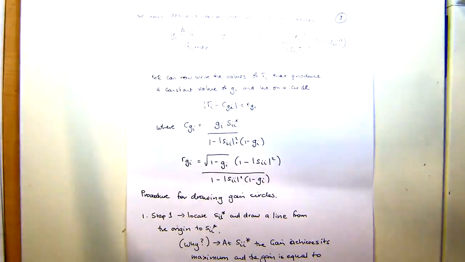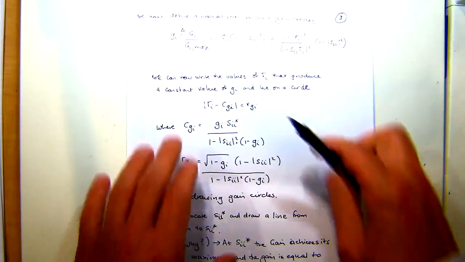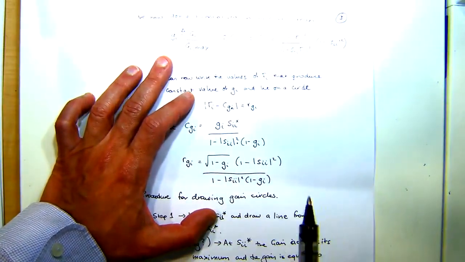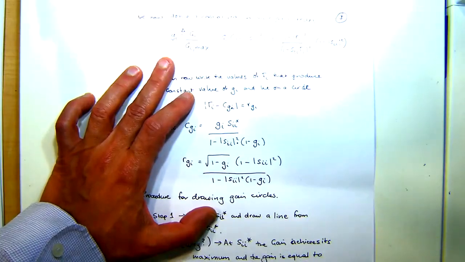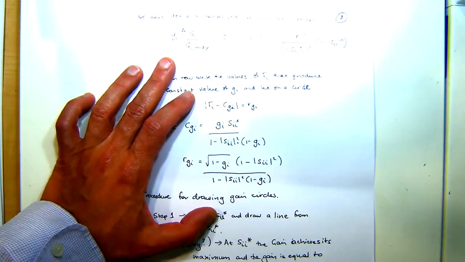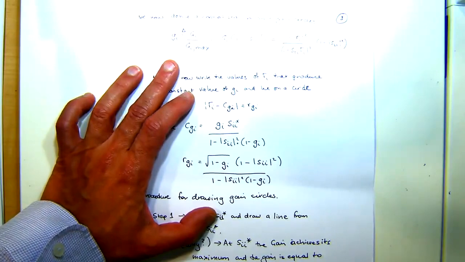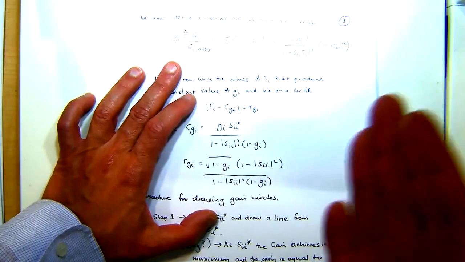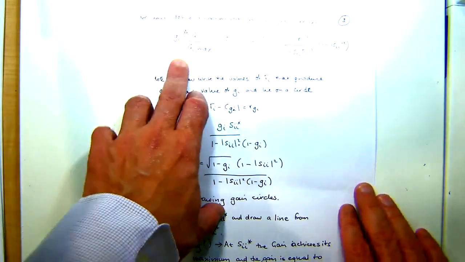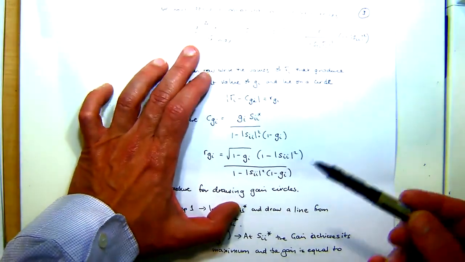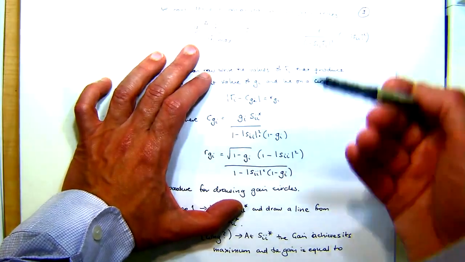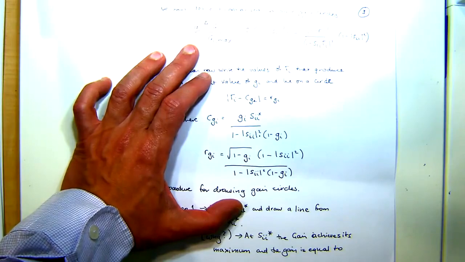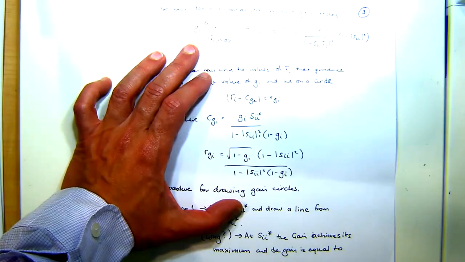All right. Essentially, what I'm saying is you don't always necessarily want maximum gain, and we'll also see that under certain circumstances there are other benefits of not having maximum gain. For example, the system may be more stable if you have less gain. Essentially, we're going to draw the gain circles in order to determine what are the input and output impedances which give us a particular gain.